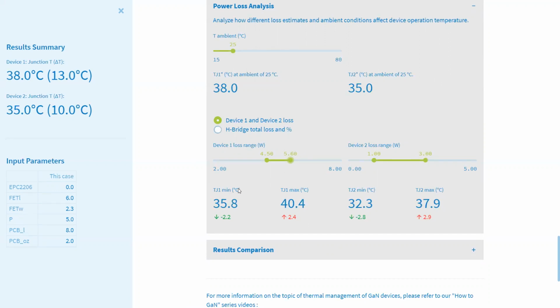Then we get the range for the minimum junction temperature at this loss and the maximum junction temperature at the high estimate of loss. And this is done for device 2. So the minimum is assumed for both minimums, and the maximum is assumed for the highest expected losses.